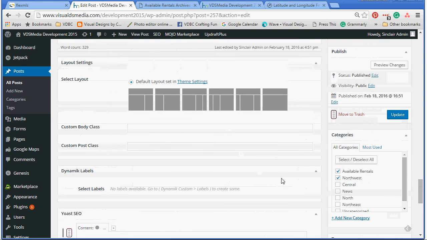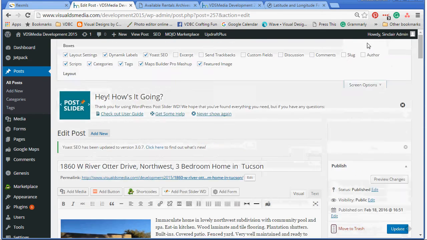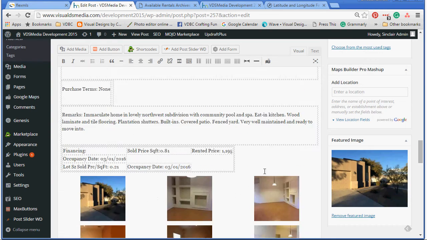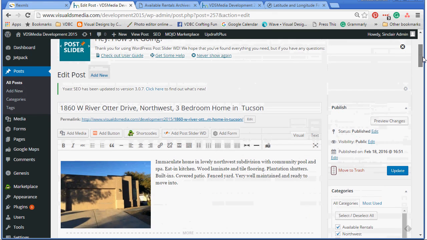So I'd have to think about it before I do it. Basically what I wanted to show you is that under screen options, if you make sure author is tagged, and you want all of these posts to come from Sinclair Admin, you can change it to Sinclair Admin. Ileana Russell is a lady who works for me, and she's been doing a lot of the uploading. So if it was her, I could change it to Sinclair Admin. Every user should have their own login, so the names will change. You probably want to make sure your author is consistent. It's totally up to you, just a preference. So I'm going to hit update.